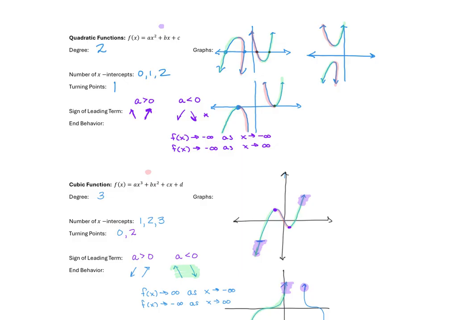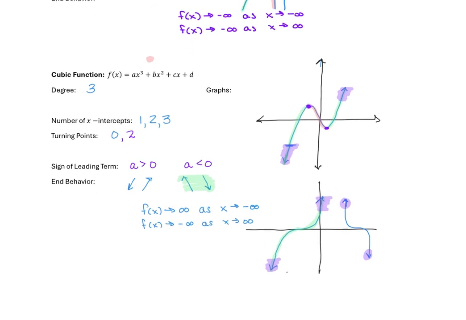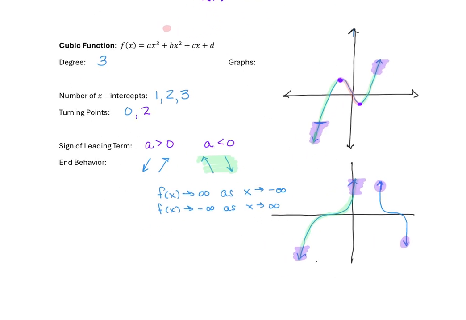One thing to note, sorry, before we move away from our cubic, is we cannot have one turning point on this. Because if you have one turning point, then basically you're saying you are going to be increasing and then decreasing. And that's it. We can't do that. We have to have another turning point in order to have the end behavior that we want.